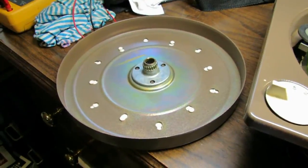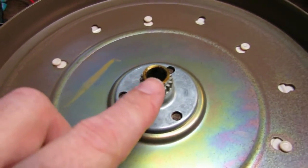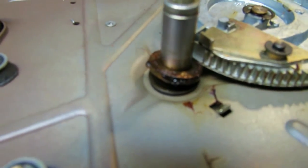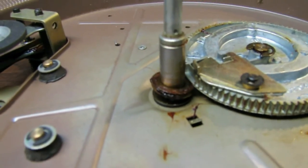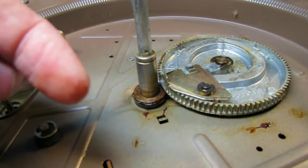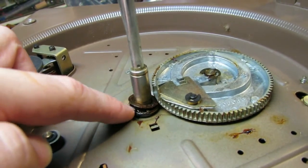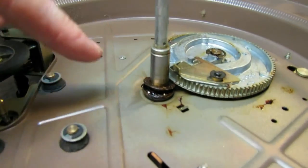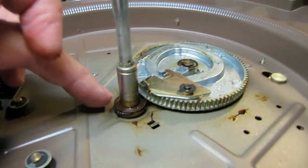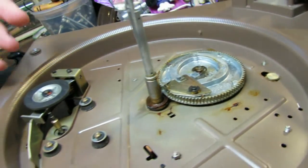But here we are with the platter off, and you can kind of see why it might have been sticking. This grease is almost like glue now. After all these years, between 1966 and now, it's pretty much turned into a glue-like substance. So we're going to take all this off of here and clean all of these. We're going to degrease this bearing, and we're going to grease up everything else.